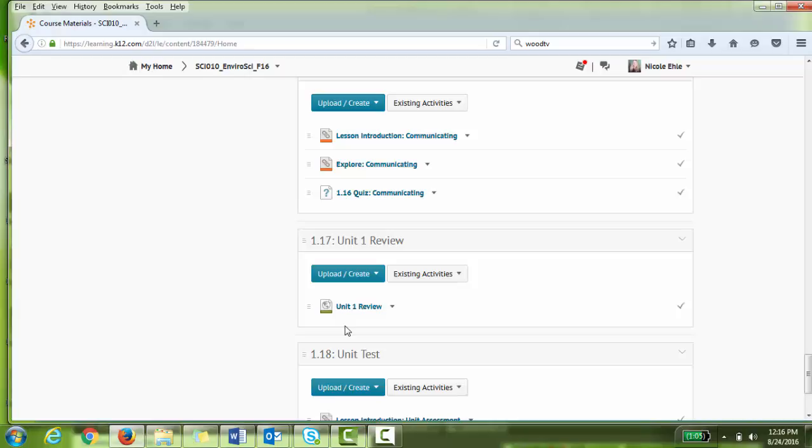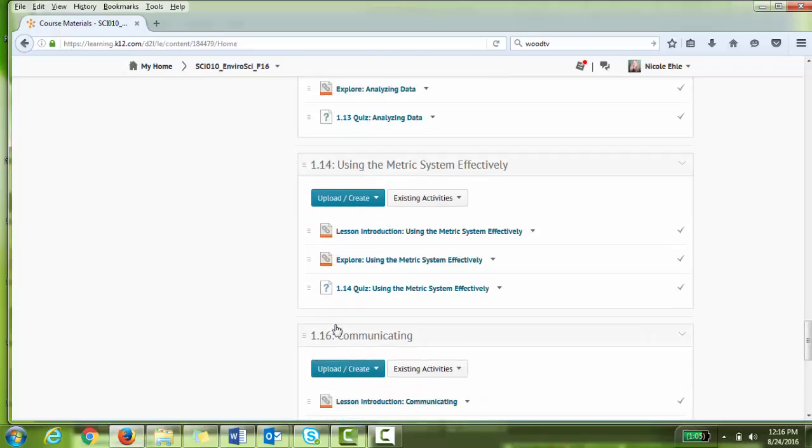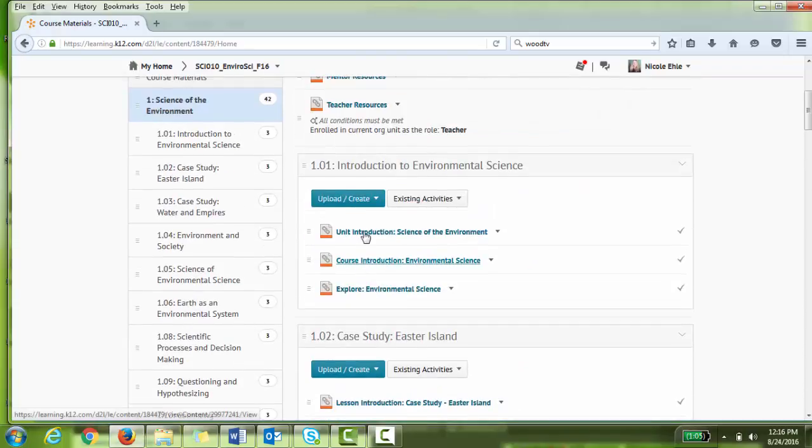And what I would recommend doing is taking that Unit 1 review and printing it off before you even read your first lesson. And then once you go back to your first lesson, you can use it as a note taker. So when there's a question on there, you can take notes about it. The other thing that you could do is just read through, take notes on your own, and then when you're prepping for the test, use that study guide to help you with your test. Students that used the study guide got significantly higher grades last semester on their unit tests. So just make sure that you take advantage of that.